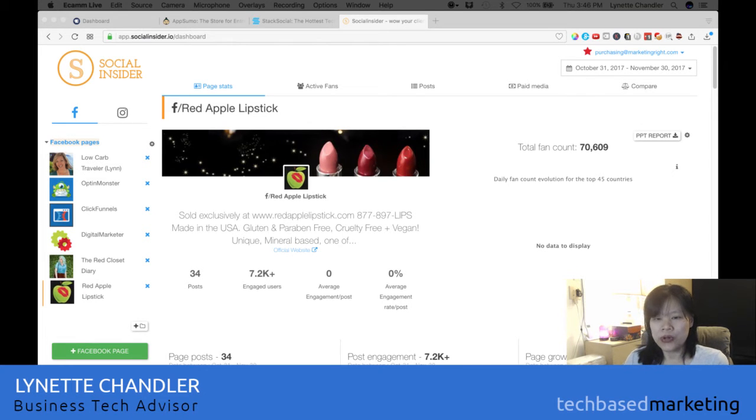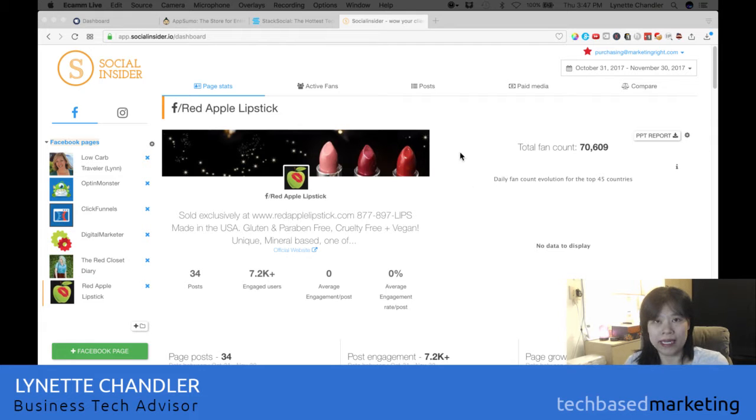So this actually helps me figure out mostly what to post, what kind of hashtags to use, especially on Instagram, and what's successful for them. And also because I do a lot of advertising on Facebook, it helps me see what kind of posts people are boosting and what kind of results they're getting from that. Now, the tool that I'm using is called Social Insider. So that's basically what you're seeing on the screen now.